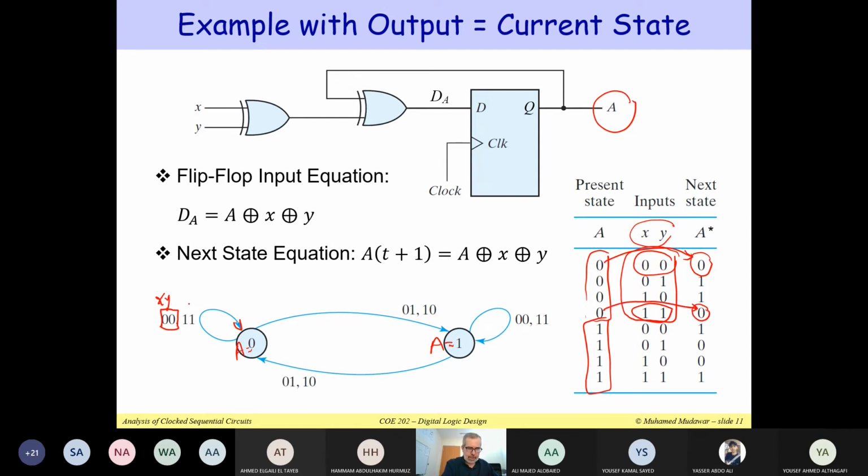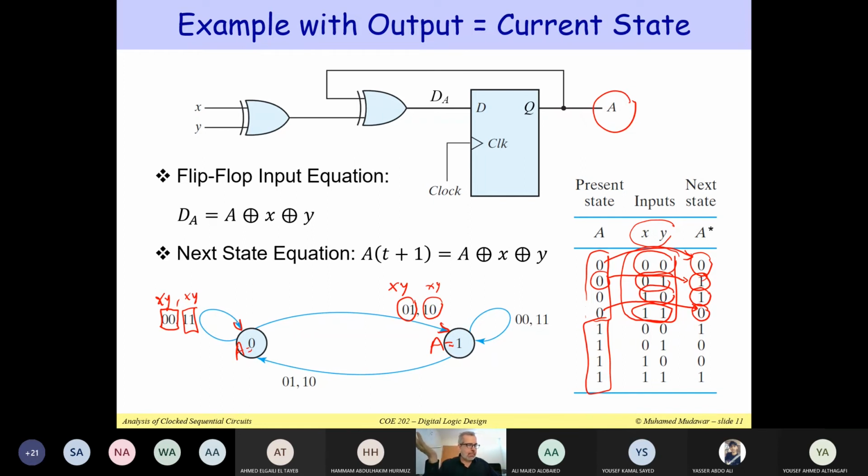You can see that this is my arc from 0 back to 0. The same thing here, when the input XY equal to 1, 1, we make a transition from 0 back to itself. So either we have XY equal to 0, 0, or we have XY equal to 1, 1, and this will take me from state 0 back to itself. Now, if XY equal to 0, 1, notice that we are making a transition from 0 to 1. So you can see that here we have this transition. The same thing for 1, 0. The next state is also 1. So when it's 1, 0, we make a transition from state 0 to state 1.